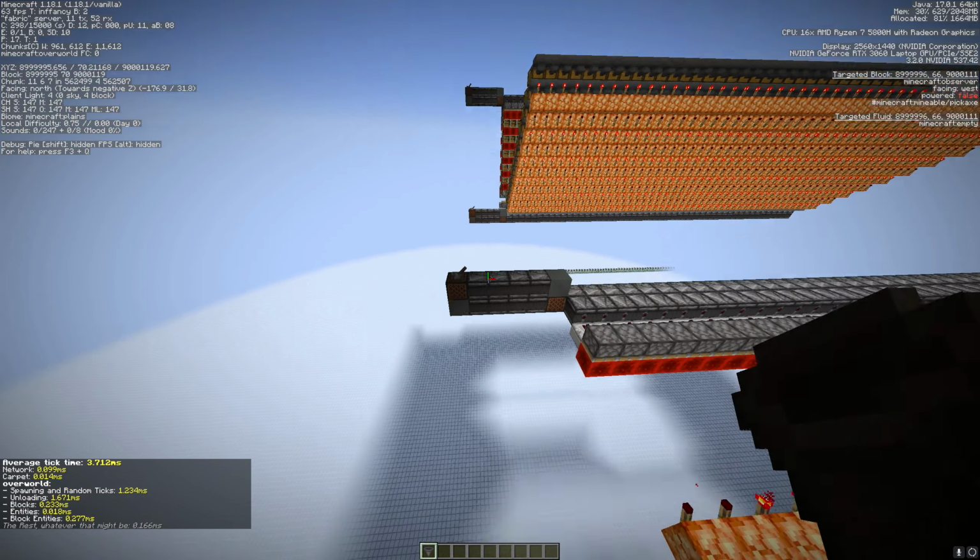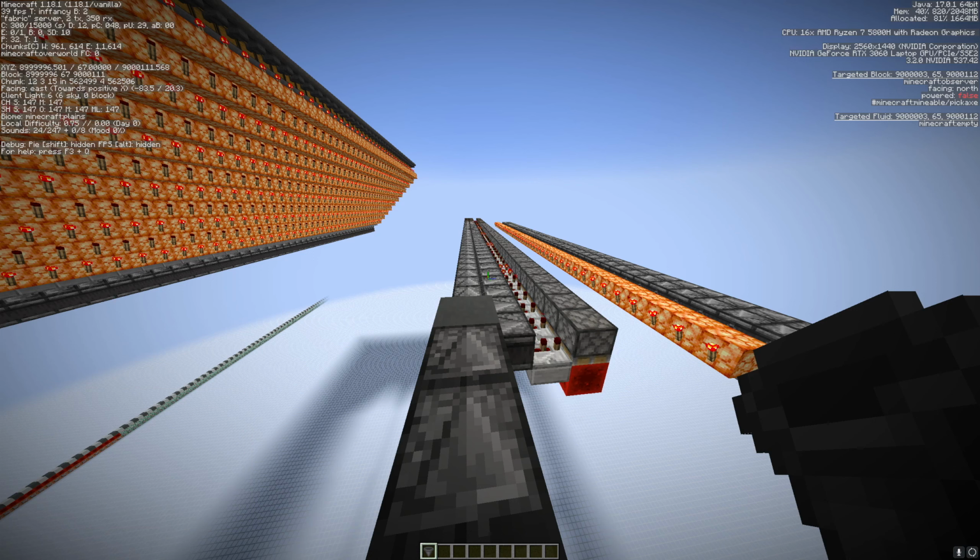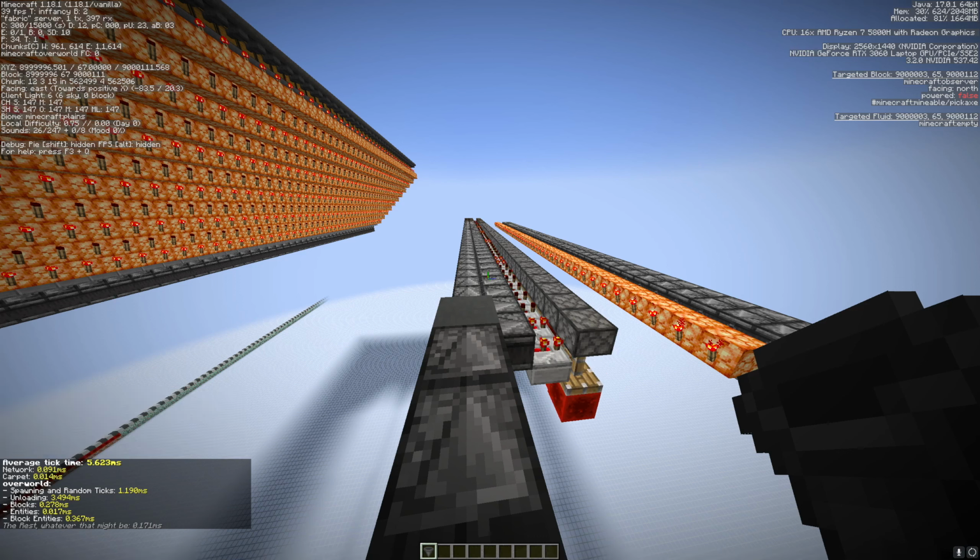Let's try the layout with pistons. 5.3. 5.6 even. 5.7. 5.1. And again 5.6. So let's say about 5.4. That's quite the difference if you think about it.